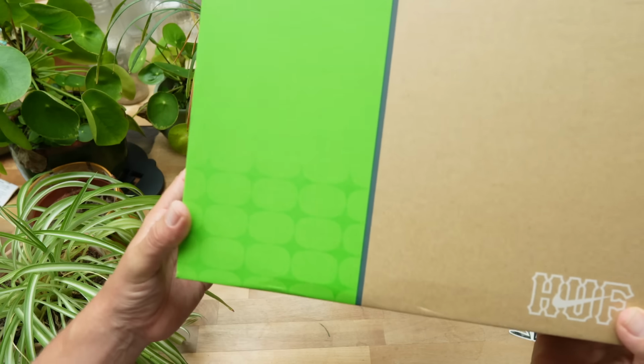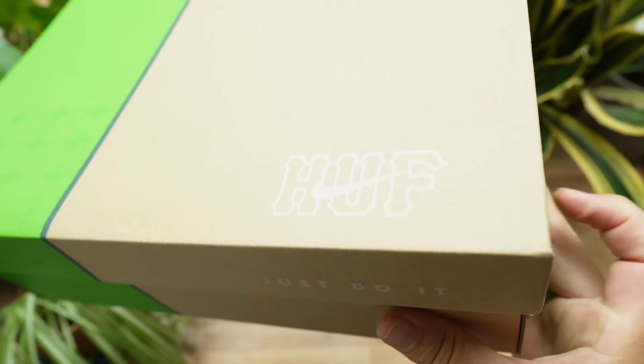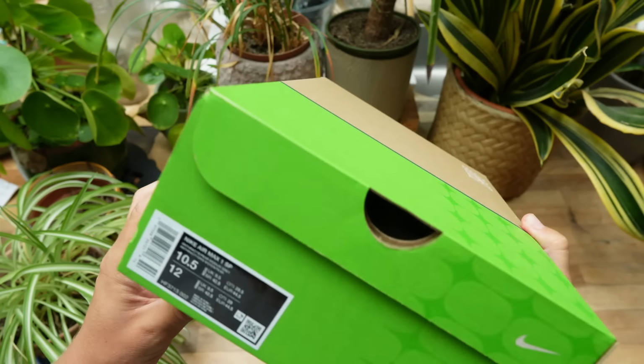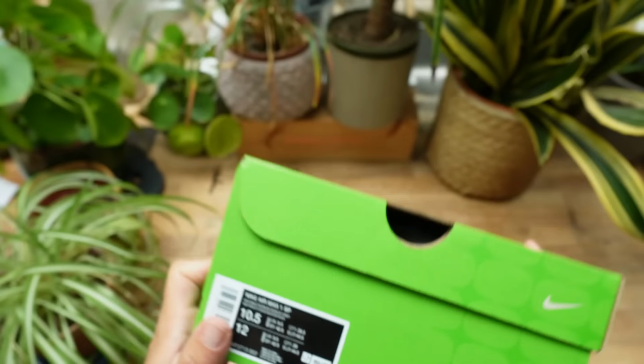Starting off with the packaging, it's a really nice box. It's like a combination of the old school brown Nike sportswear box that normally has the orange detailing, but in place of that, we've got this bright green detailing on the side of the box. You also get some Nike and HUF co-branding on the lid. It's a very nice box.